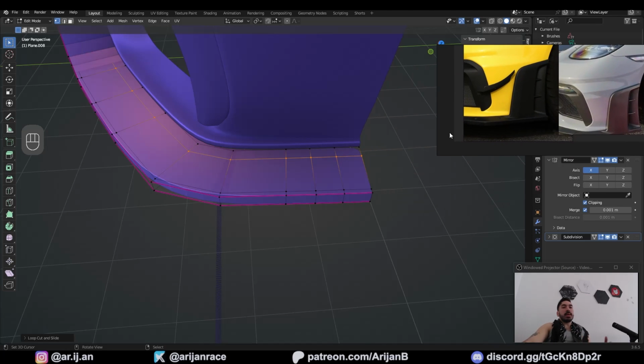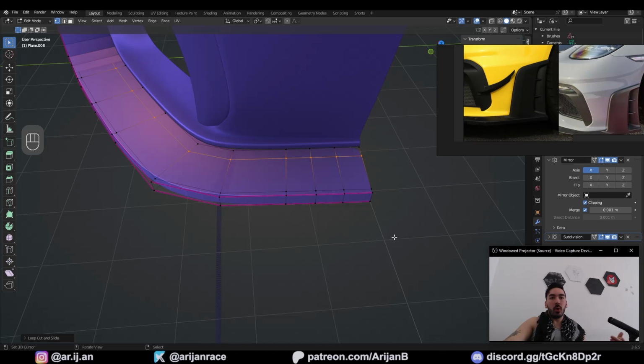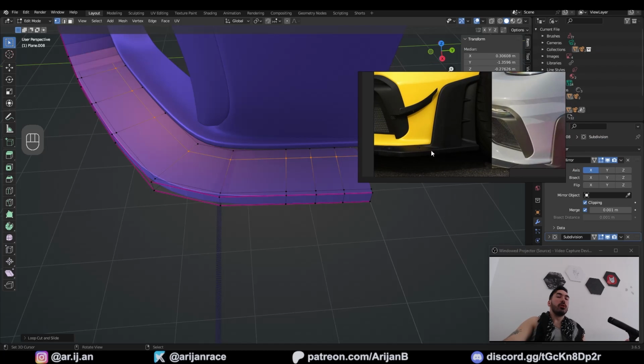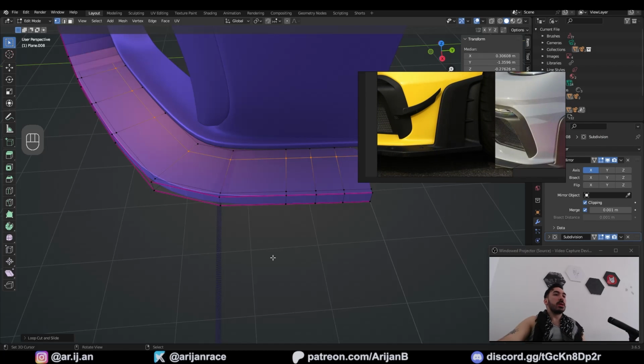Now just a disclaimer, the purpose of this video is for me to show my patron how I would approach this and how the topology should flow on this object. I'm not trying to flawlessly recreate this. I'm just trying to show some tips as quickly as possible, and then if somebody wants to create this for themselves, they can spend more time using the technique that I'm showing you. You understand what I'm saying?